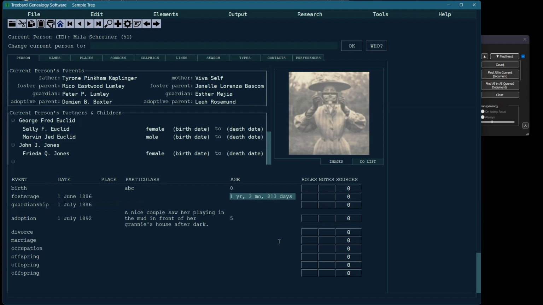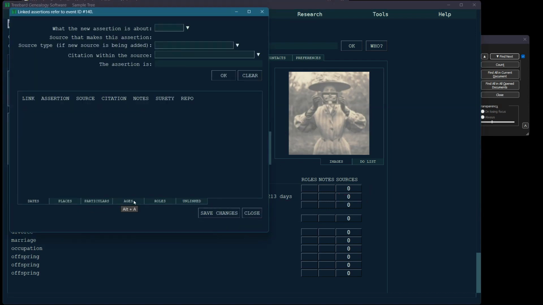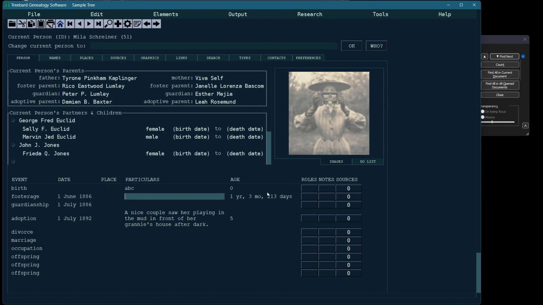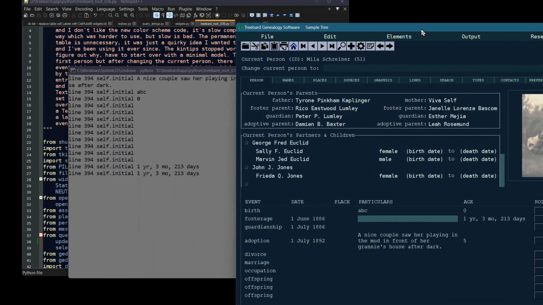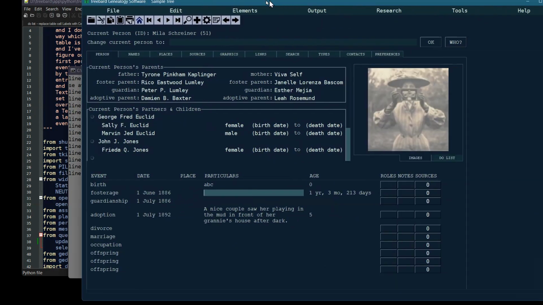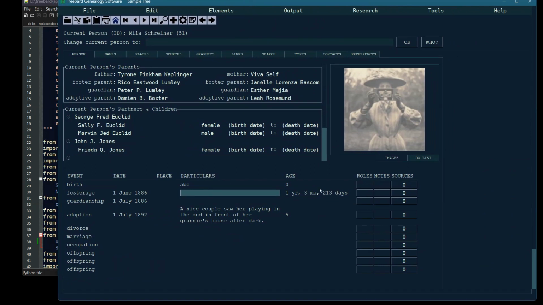This is a conclusions table. You put what you want here, and generally that's going to be something you see on a source. But if you've got conflicting sources, you go over here and you make your different age assertions right here. Anyway, I'll do that some other time. It looks to me like age is already done. There doesn't appear to be anything else to do with it, and that's because I fixed particulars and that fixed age, because they're both the same.